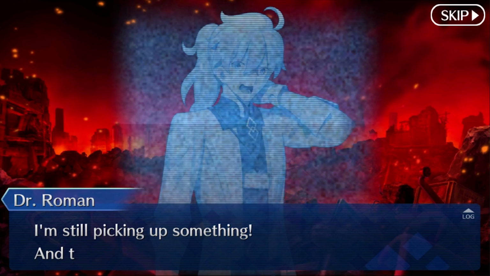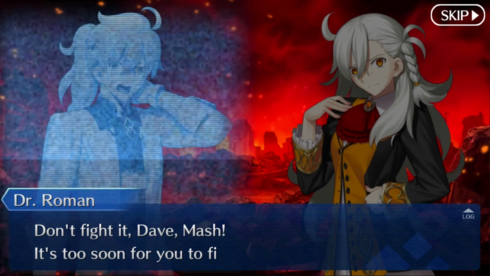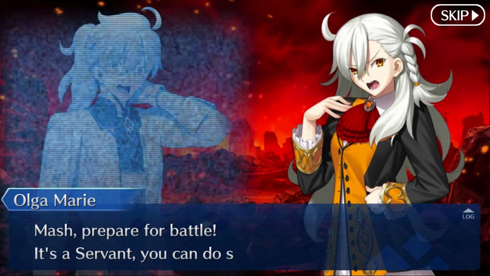I'm still picking up something, and this is... Oh! What is that? A servant is there! Don't fight it, Dave. Mash, it isn't for you to fight a servant. Even so, we can't escape. Mash, prepare for battle. It's a servant you can do something about, right? Yes, I'll do my best.